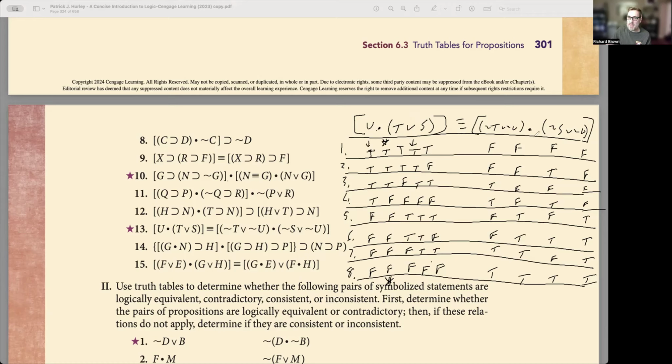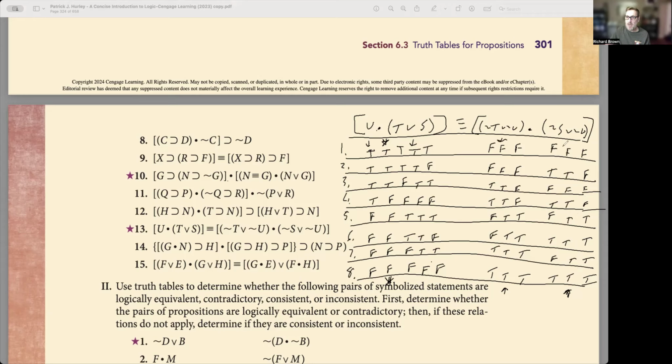Now we'll compute this dot here by first doing the parentheses. So false and false with the wedge is false. False and false is false. True and false is true. And these ones are going to be true all the way down. Okay, and this is the one we're going to be looking at here. So now this wedge operator in these parentheses, that's false, true, false, true, true, true, true, true. Now we have this.